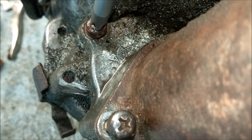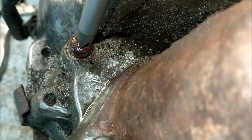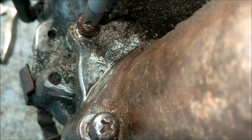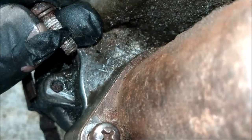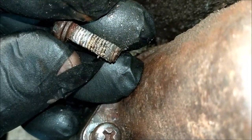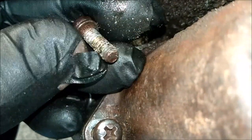Isn't that good when you get a result like that? Flippin' Nora. Tell you what, I thought that was going to shear. I really did. And that's why there's that horrible, white, crusty, rusty stuff. Let me put that back down there.